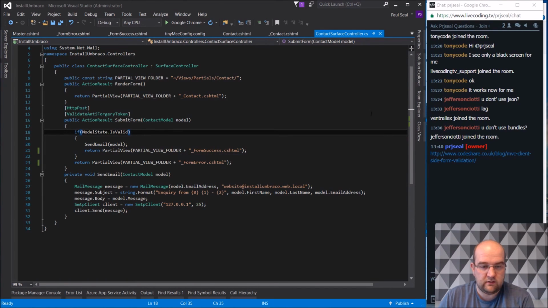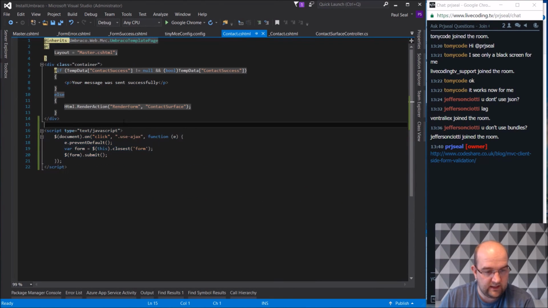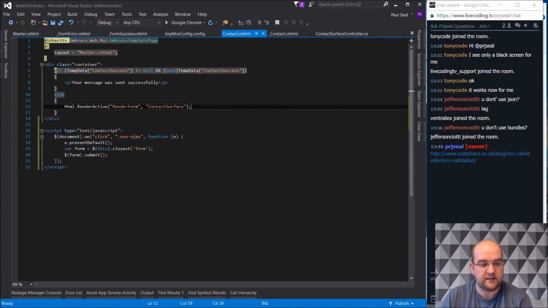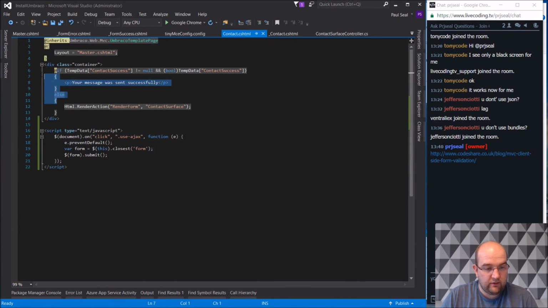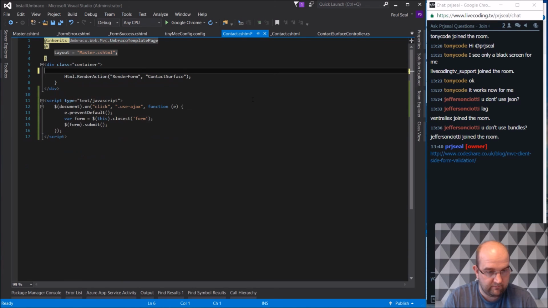And then if we go back to the contact template, you see that all I did was render action, render form, contact service. So that is the action and that is the controller. Now I don't need this if TempData contact success is true. I can get rid of that.